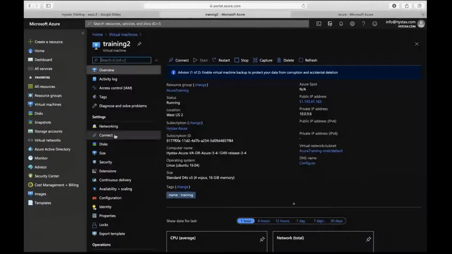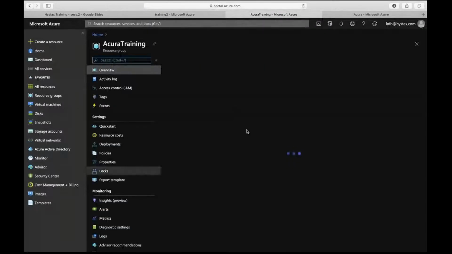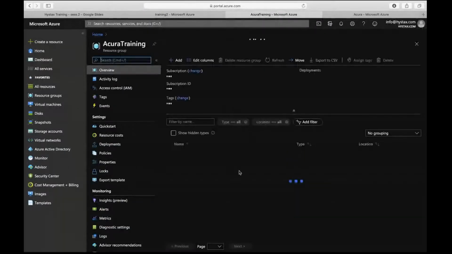So here is my virtual machine with Acura. I have prepared a resource group for it, Acura training. So all the resources related to this Acura will be in this particular resource group and can be easily found within it. It usually takes some time to load the data.